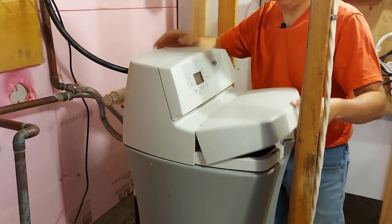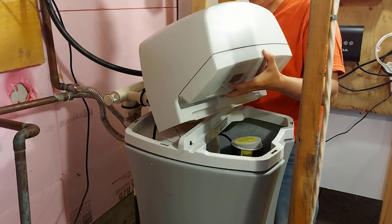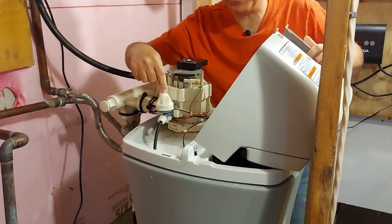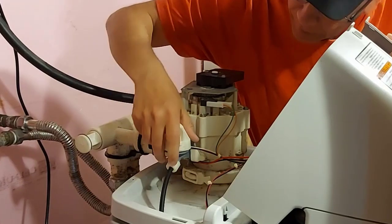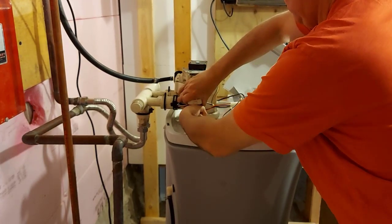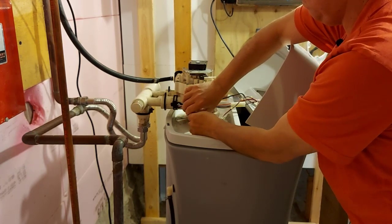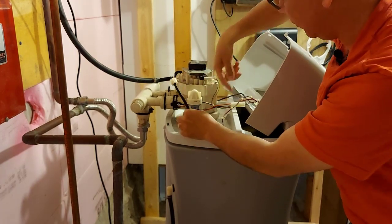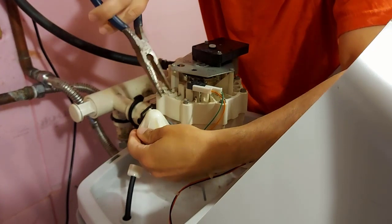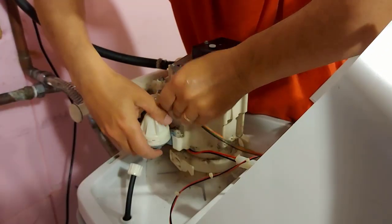The next thing you want to do is remove these covers. You want to be careful because there are wires in here that go to the digital controller. This is the venturi I'm talking about. We're going to disconnect it here and here, and we're going to take it apart and clean it all with soapy water. We're going to disconnect this hose here. You may also want to check this hose — it goes down into the tank where there's a tube with a plunger system. Make sure that this hose is not plugged. I had to grab a pair of needle nose pliers to grab the clip that holds the venturi in place. Be careful of the wiring.